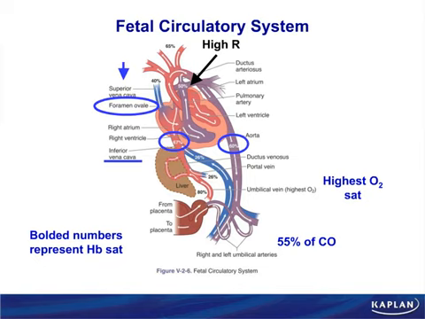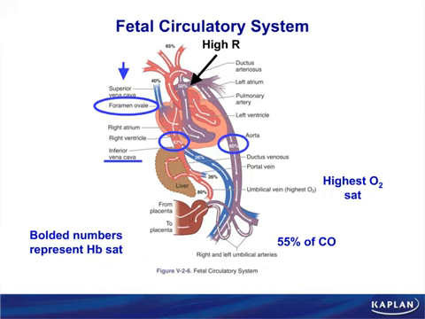So the idea is, well, the grocery store is not going to have tons of oxygen. So what are we going to have to do? We're going to have to snatch onto it and hold onto it tight. So very high affinity fetal hemoglobin. Now the downside is it doesn't want to give it up. If we have high affinity, then it doesn't want to release the oxygen at the tissue. But it works okay for that fetus who's just kind of lounging in that swimming pool. It's not a big deal, not a big oxygen consumption there. So it works out okay for the fetus. And those are important points to think about for step 1.